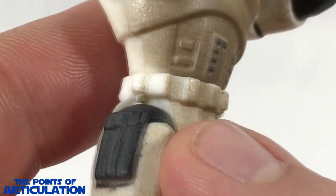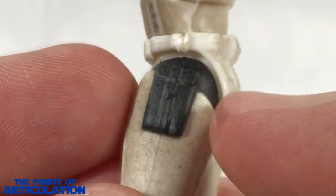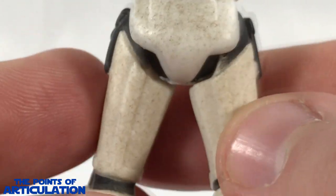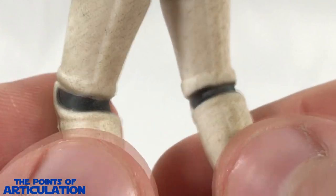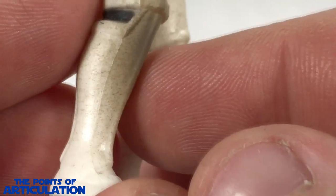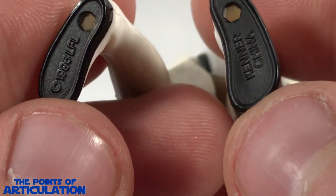Again we have armor over the hand and then the fingers. Coming down to the Sand Trooper's belt, I think they molded it quite well. We have an ammo pouch, the belt continues, a little oxygen tank, some molding on the Stormtrooper's butt armor, another ammo pouch, and the crotch area molded quite well. Moving down the leg armor, we have his thigh armor with a little raised piece in the center. On the back is also a raised section. Then we have the calf armor and the shin, with great detailing on the front.